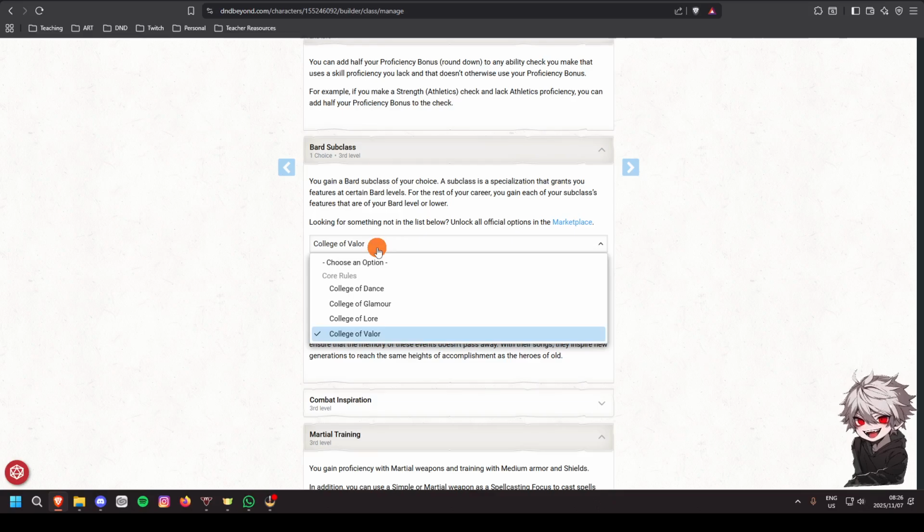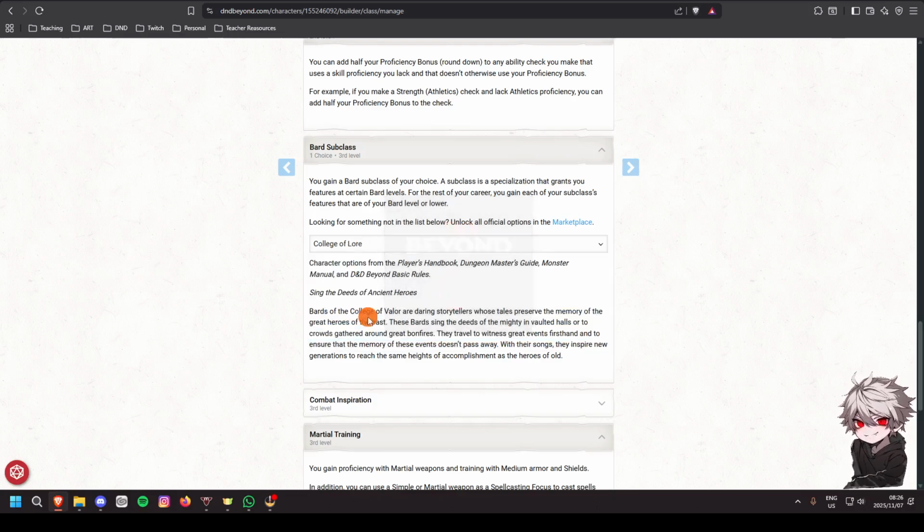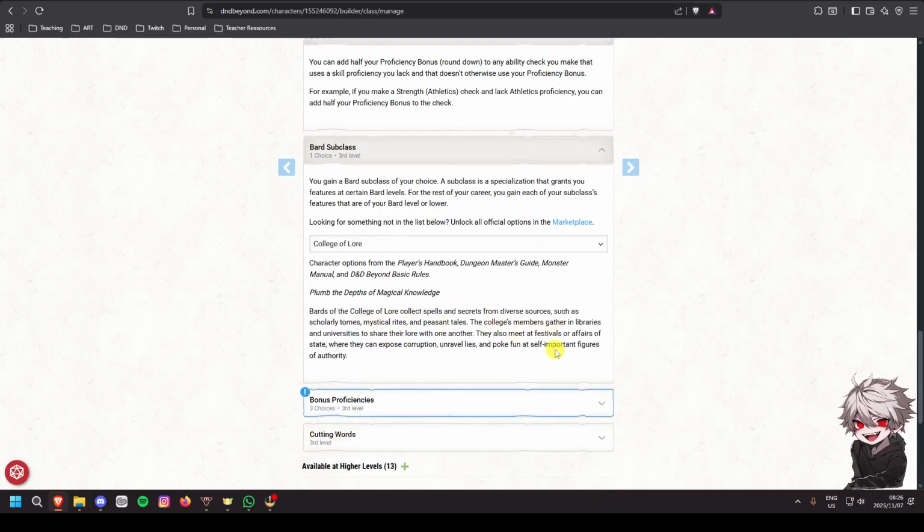So there are different ones you can pick, and you kind of want to pick something that can complement your party, but also be what you want to do. As a newer player, if you don't really know what to pick, I would pick College of Lore, because this means you get bonus proficiencies in a lot of these things, and you're a very skillful bard, and you get depth of magical knowledge.